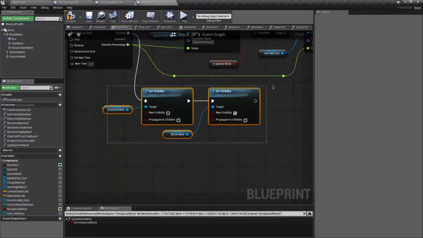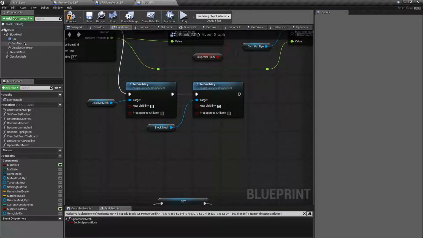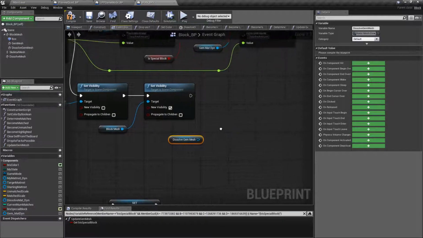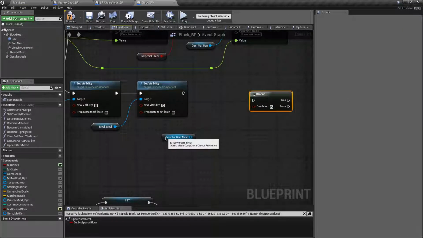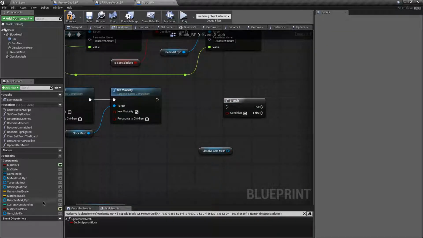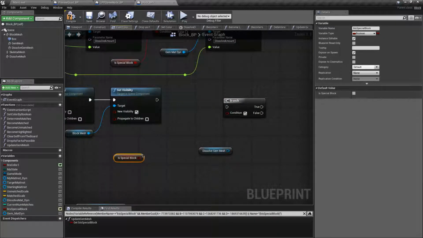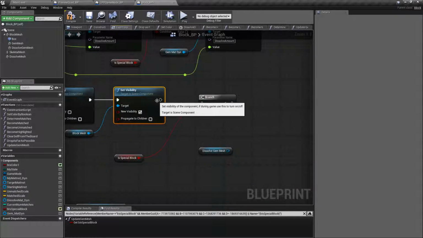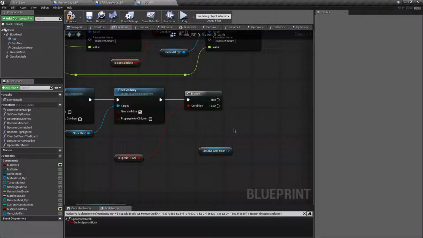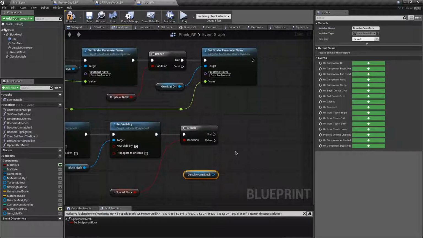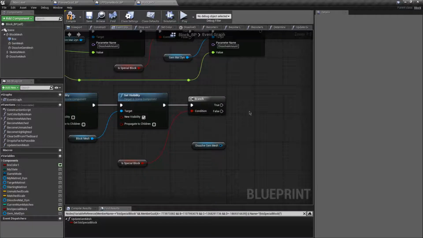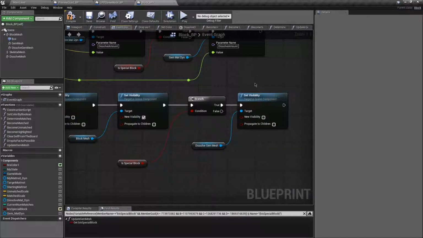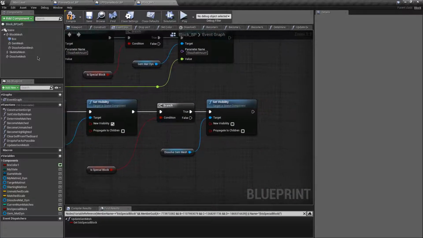And now when the dissolve is complete, we're going to hide the dissolve gem mesh, or if we are a special block. If we're not, it's already hidden. So if we're a special block, then hide our dissolve gem mesh, and also show our normal gem mesh.